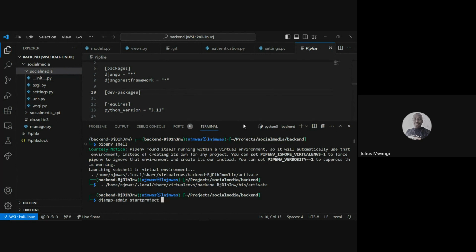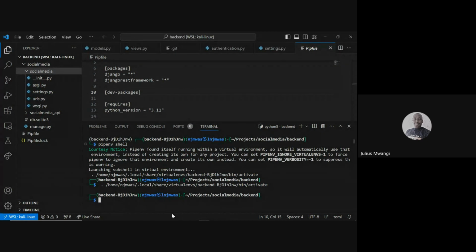So the project here basically means that you can have multiple applications running in the same project. So if you have an API and you have other services that run other things on the side, for example analytics and all those things that support your API, they can still run as a supporting application on the same project. So you start by creating a project.